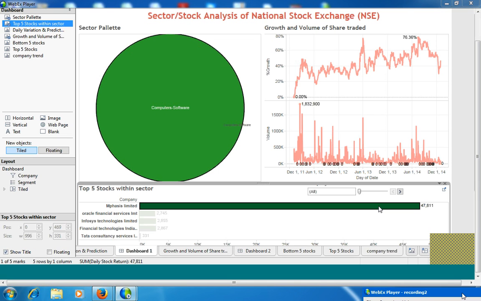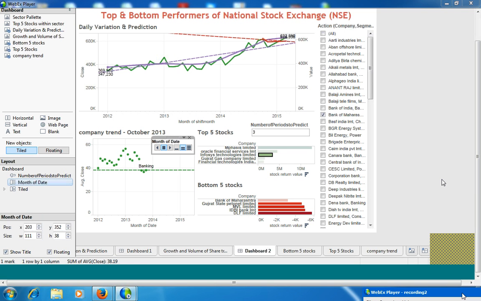But if you consider the volume of trading done, in 2011 it recorded a highest value of 1.8 billion, and after that there are some fluctuations in between, and later, at the end of 2014, it recorded a decrease in values. Now we are moving to dashboard 2. Here the actual prediction has been done in these graphs. We have used an R prediction and also a tabular prediction.